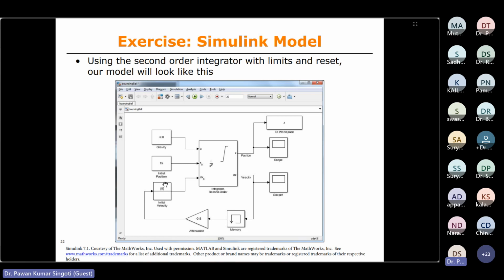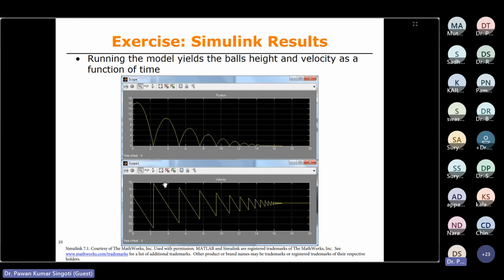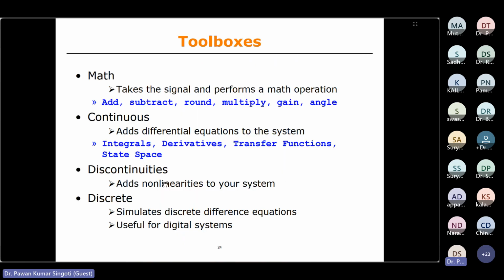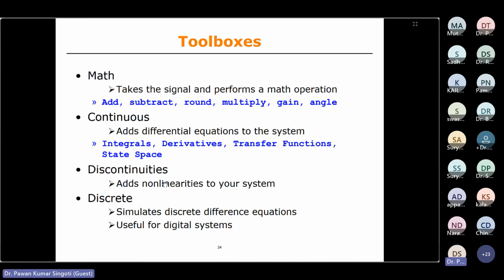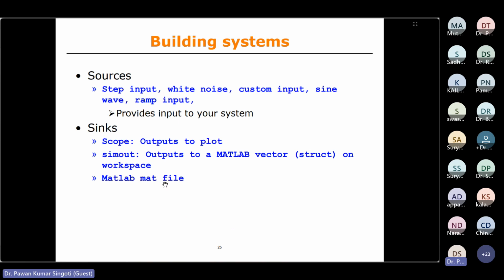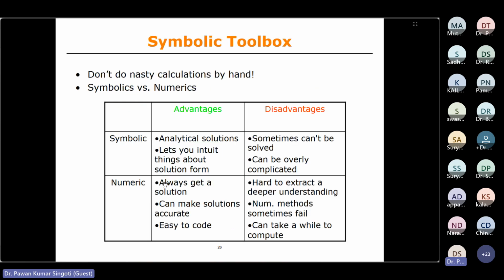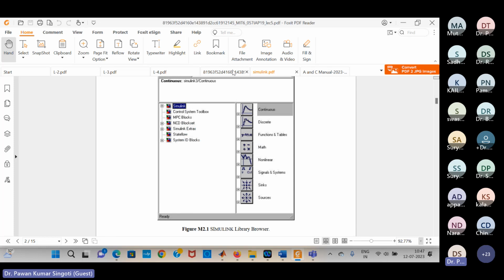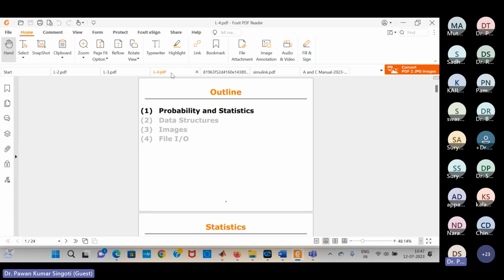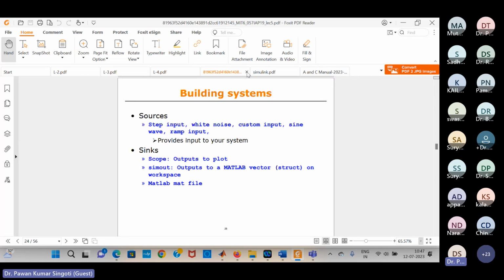If one wants to explore this one, they can explore. So these kinds of results are possible in MATLAB Simulink. Math, continuous, discontinuous, these toolboxes and transfer functions are inbuilt in the Simulink toolbox. Sources, as I showed you. So I'm leaving this one over here, and now I will discuss some codes. Not much time is left. So these topics we covered in Simulink.